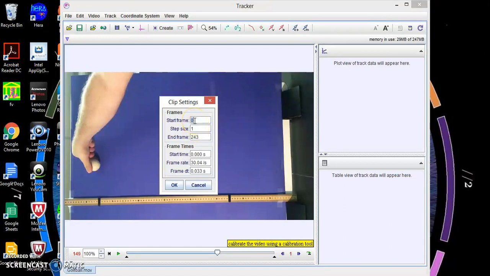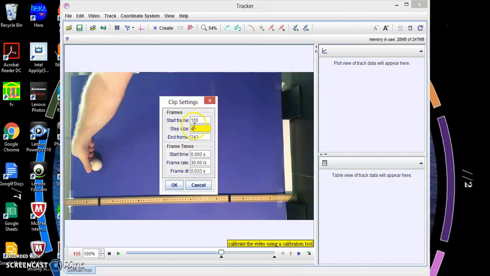All right, so I'm going to start analyzing at frame 155, and instead of stepping through one frame, I'm going to let it step through 4 frames. And this will give the golf ball time to appreciably move in between each measurement, especially at the beginning up here. If we were to only go through it frame by frame, the golf ball really would not move significantly, and your data may look quite messy.